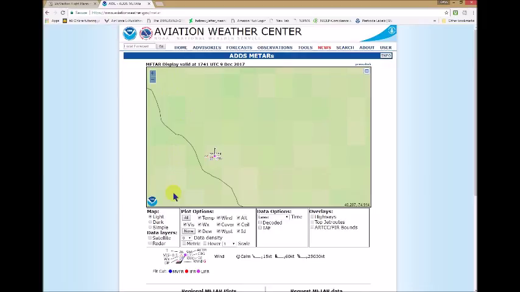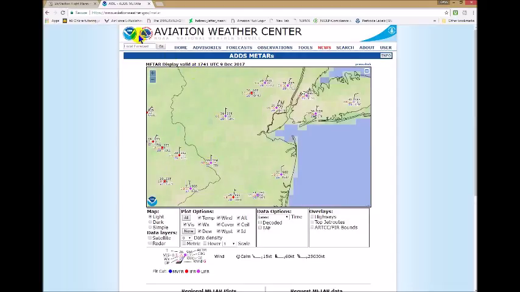I'm going to use the real world weather in the simulator, so I'm going to connect the simulator to a weather generator, and the weather generator should coincide with what the real world weather is doing. Like I said, in real life, I would go to aviationweather.gov, and basically I would plan our trip.